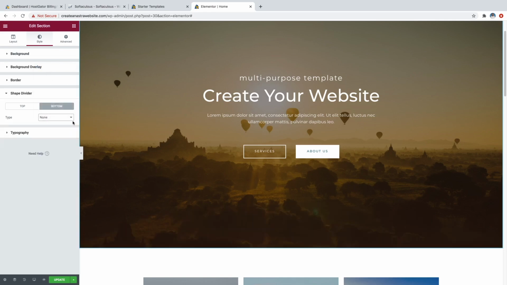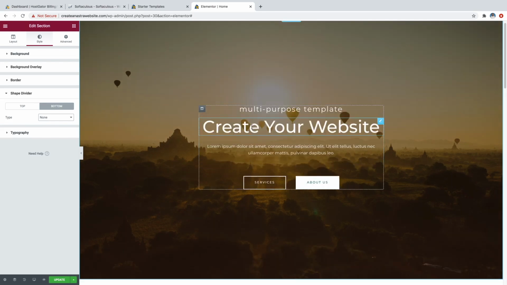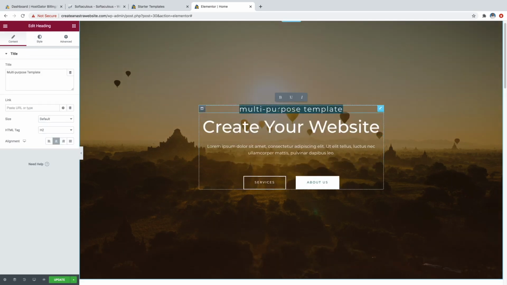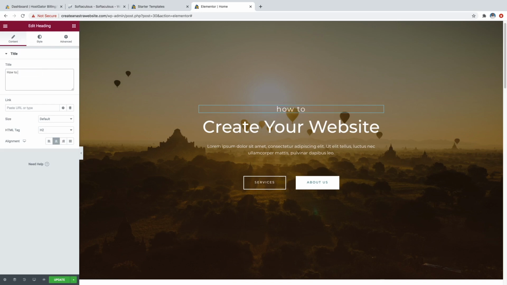So now what we're going to do is go ahead and change this text right here. To do that, you can just triple click, and you can even type right on the screen if you want, or you can type over here in this little title box. So I'm just going to change this to "how to make a", and you can see that even though I typed in capital letters, it is still uncapitalized right here. So let me show you how to fix that, which we have to leave Elementor in order to do.